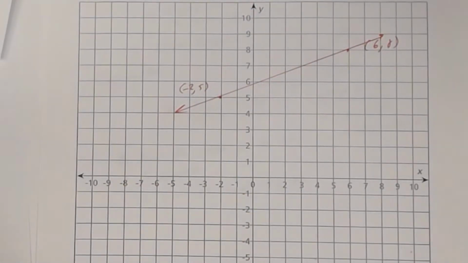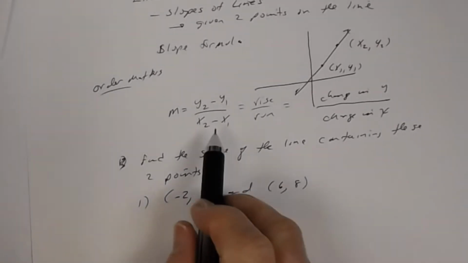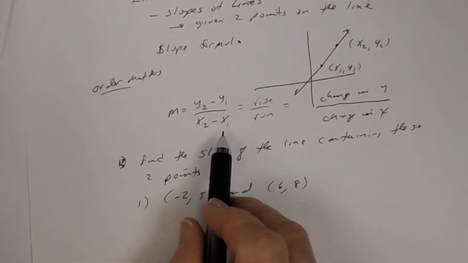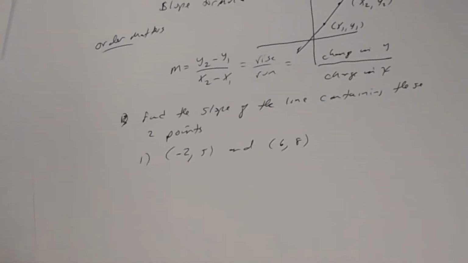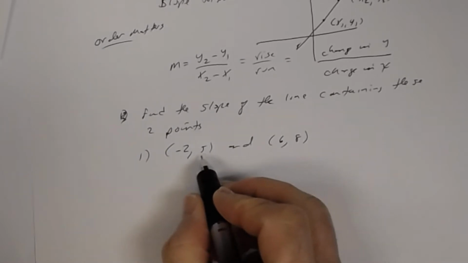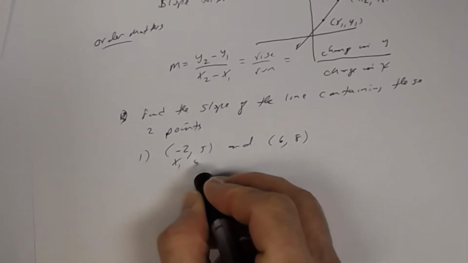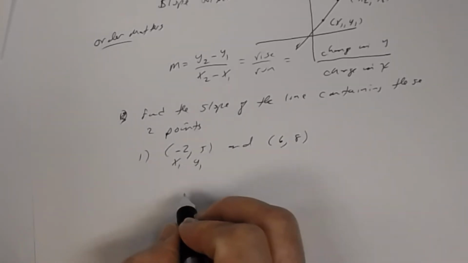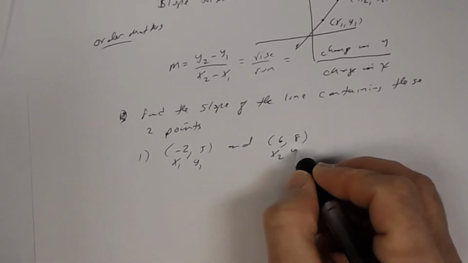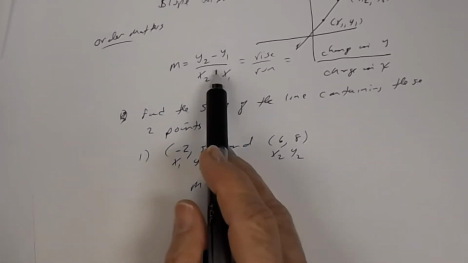All right, and so using the slope formula, I'm going to come back to this in a little while. The slope formula is this. So remember, it's y2 minus y1 over x2 minus x1. Many students find it helpful to label these points. So if you call this the first point, then we'll say x sub 1, y sub 1. So here's the x coordinate of the first point, here's the y coordinate of the first point. And then we'll call this x sub 2, y sub 2. And then it's just a matter of substituting those numbers into the formula.